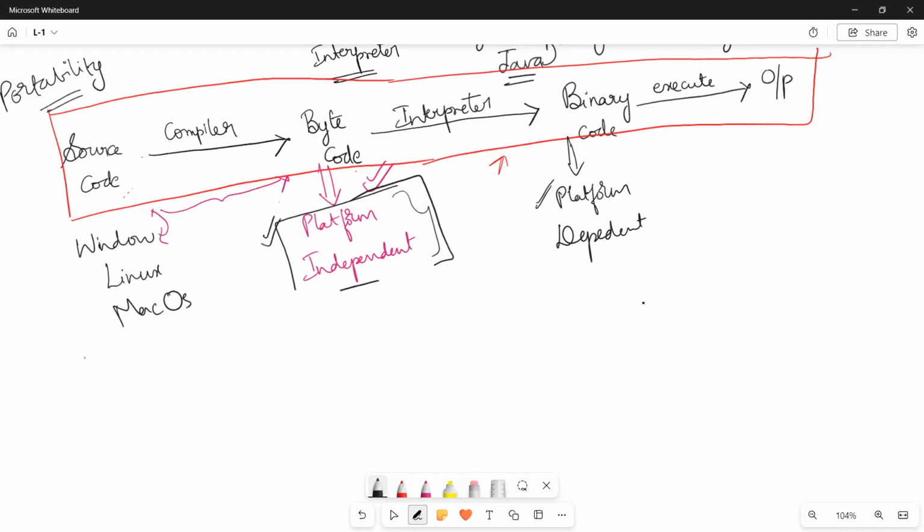So in the previous lecture we saw the history and features of Java. Now we're gonna see about JRE, JDK and all about Java. And I promise you this is the last theory session of Java. From the next video we're gonna see how to install Java and how to write our first program. Now first we're going to see how we can compile Java and with the help of what.